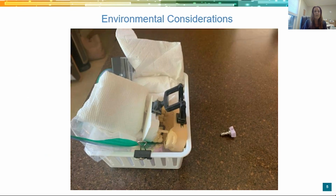I love this photo. I sometimes show this to either patients or even other doctors that are interested in CEREC. So we all know when we send a case to the lab, we get a whole bunch of stuff back. It's all wrapped in either paper towels or bubble wrap, and you get the poured models, you get your impressions back. And then when you compare that to just the little piece left over from your block, it's really great for the environment, and you're not going through all these models and all that.